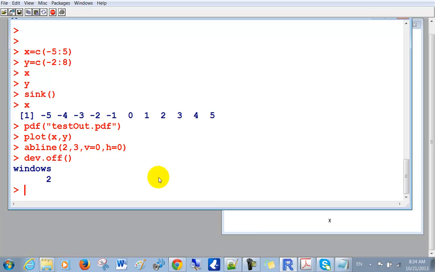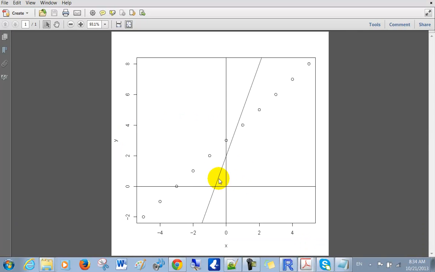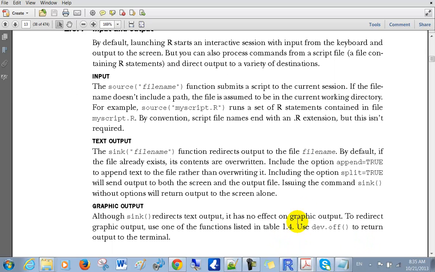So it's not going to keep this in there. So if you want to make sure that it keeps that in there, you have to use an argument to the function sink, and that is you have to put in append equals true. That means don't overwrite the file, but add to it, append to it.